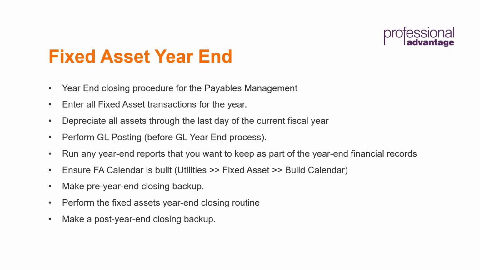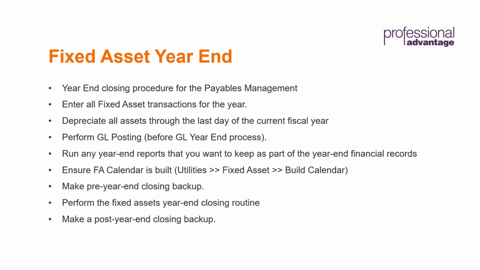We'll then depreciate all assets to the last day of the current financial year. It's important to depreciate all assets through to the last day of the current financial year. If all assets are not depreciated through to the last day of the current financial year prior to processing the year end, depreciation amounts will be incorrect. We'll then perform the GL posting process. As you all know, that takes the balances from the fixed asset module through to the general ledger.